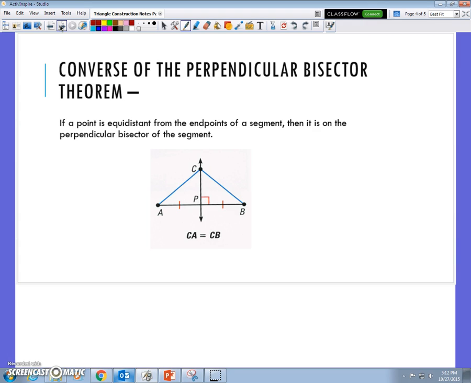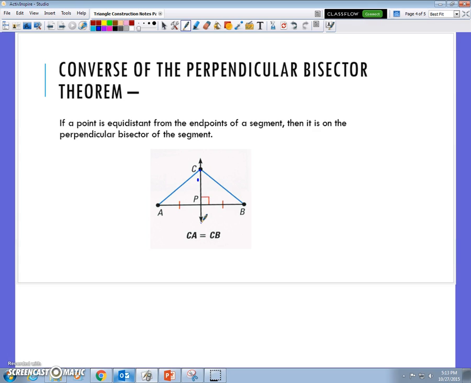The perpendicular bisector theorem says if you have a perpendicular bisector, this guy is the same distance from each endpoint of the segment. Now we're saying if any point is the same distance from A and B, then this line must be a perpendicular bisector. We're going to apply this in our proofs and theorems, but right now, those are the qualities you need to know.